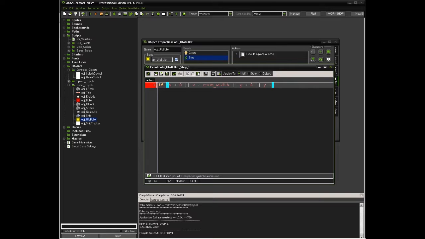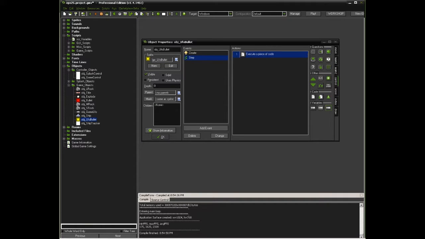Or y is larger than room height. Then the bullet will be destroyed. That means it missed you and it went past the screen or past the edges of the room. Okay, so that'll work.